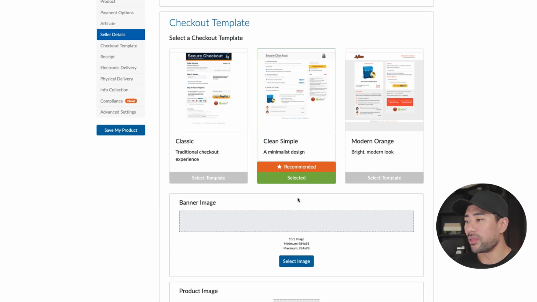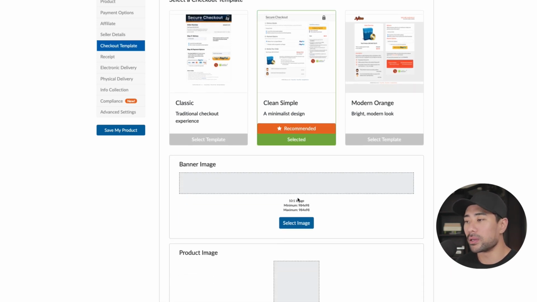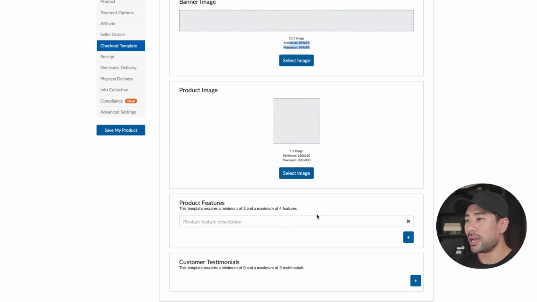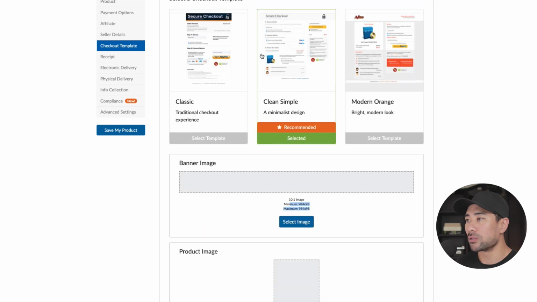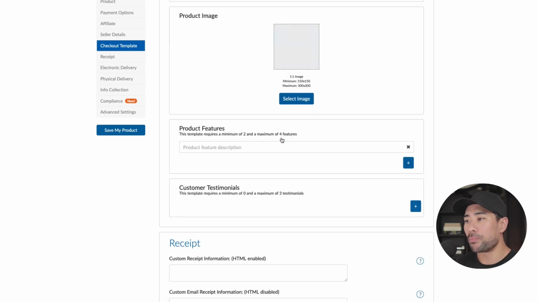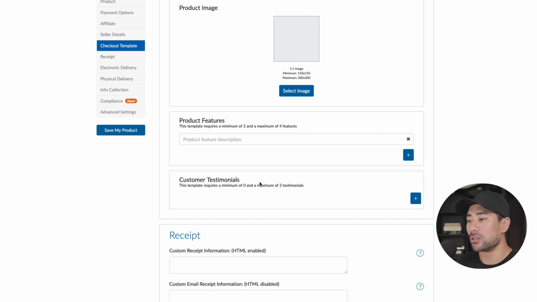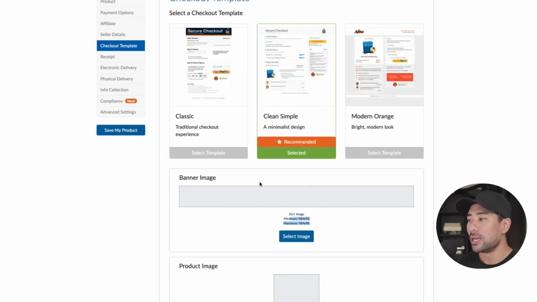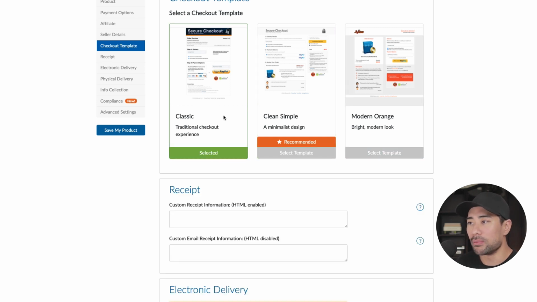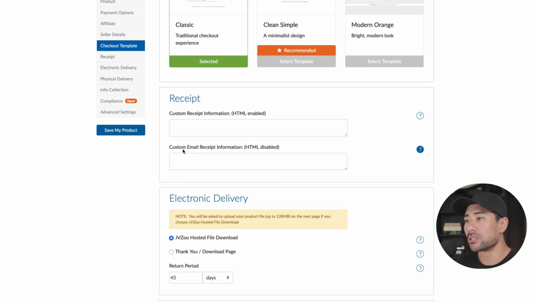And then you'll need to add the appropriate details like the banner image, which needs to be a certain size as shown here, and add a product image and it'll show right there. Product features, customer testimonials. If you do want to add those features, then use a clean, simple template. Otherwise, if you just want to keep it without all the images and all the hassles, choose a classic checkout page. But it's entirely up to you, of course.